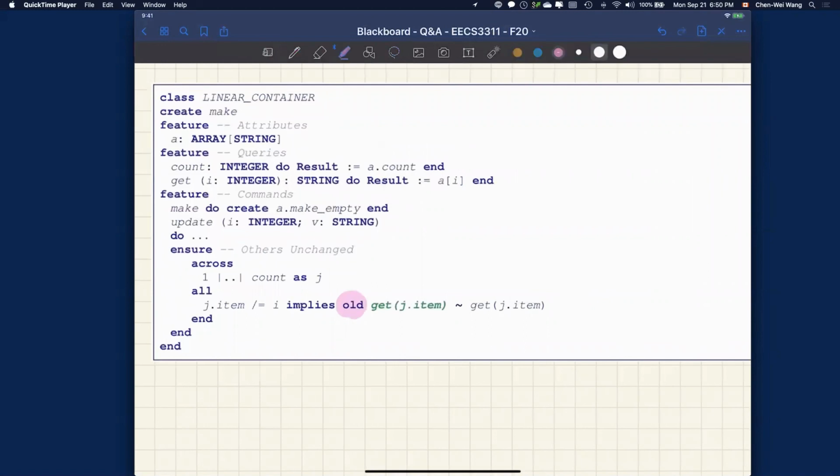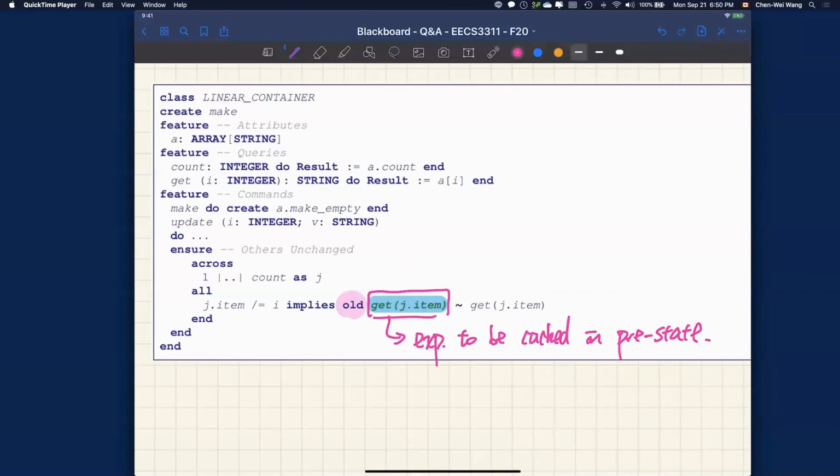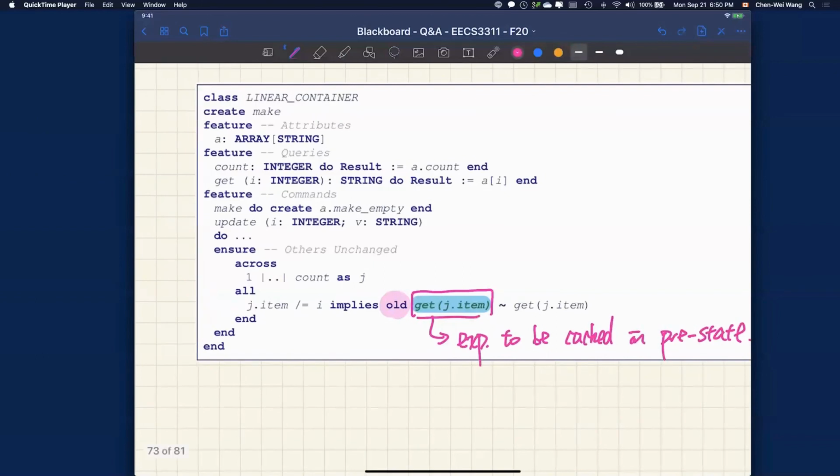This is the old keyword, right? So now we want to see what expression value is going to be cached or memorized in the pre-state. In order to determine that, we had to find the longest unbreakable sequence. And in this case, we are reaching an operator. Usually that's a break, okay? So far, we should agree that this will be the expression to be cached in the pre-states. Okay, that's point number one to note. So Eric, I hope this point number one is okay.